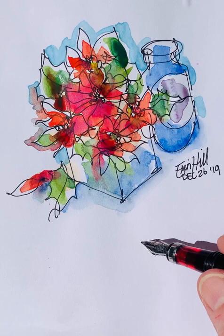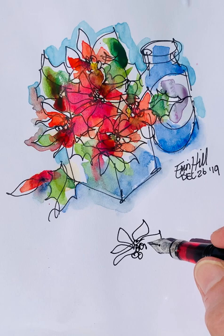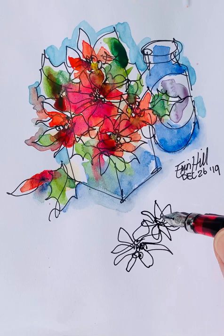I've just got a little Christmas set up here. I thought I might just have another go at it for you. I did one and I thought people might like just to see how this happens, how easily it can happen if you just are relaxed and just let it happen. It's a little poinsettia still life — one of those little pots you put around at Christmas, which is really nice.